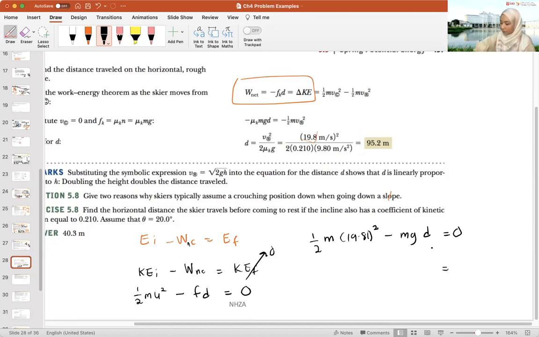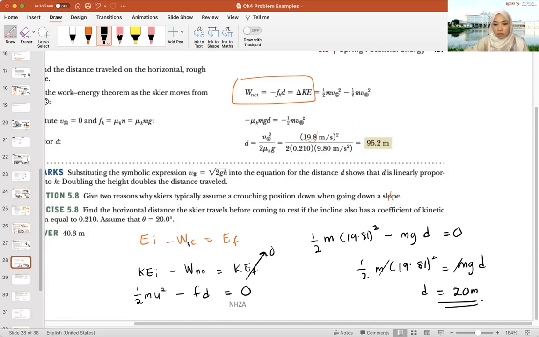Okay, sorry about that. There was a disturbance. So back to our equation here. So mgd, we bring this to the other side, it becomes positive. So 1/2 m 19.81 squared. So m cancels out. I can solve this and I can know what is my d. So let's see if we get the same answer as the textbook. We divide by 2. 19.81 squared divided by 2 divided by 9.81. I would get my distance as 20 meters.